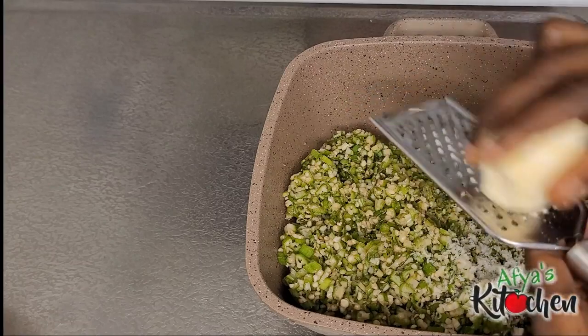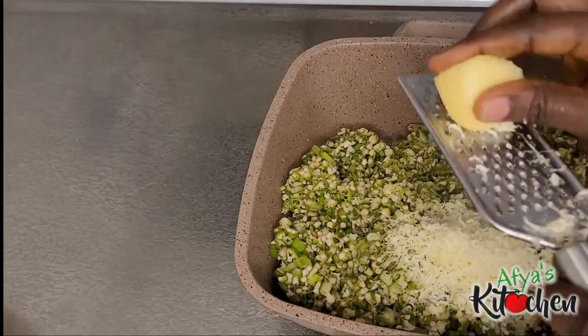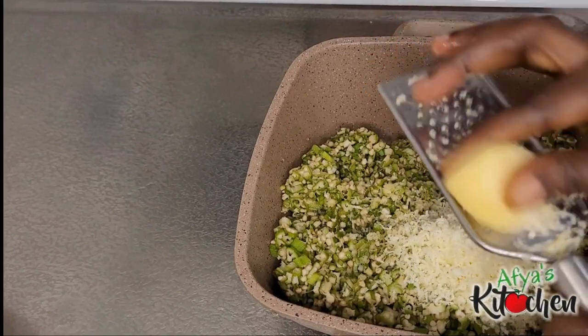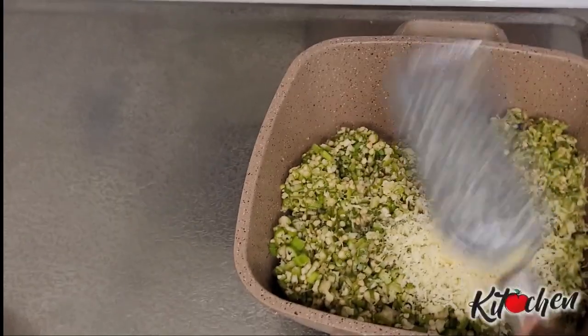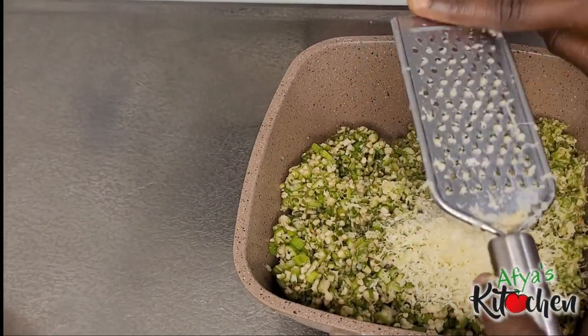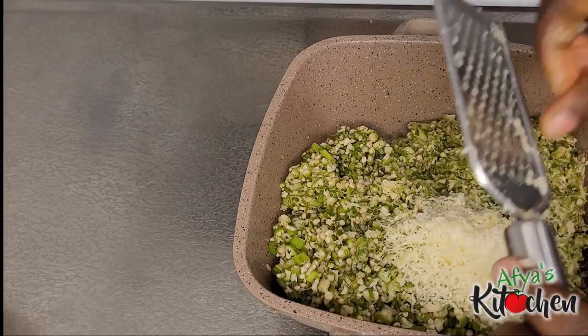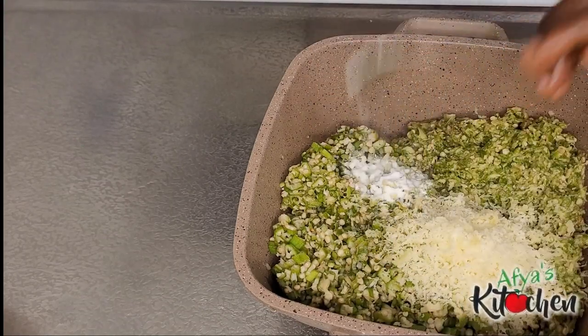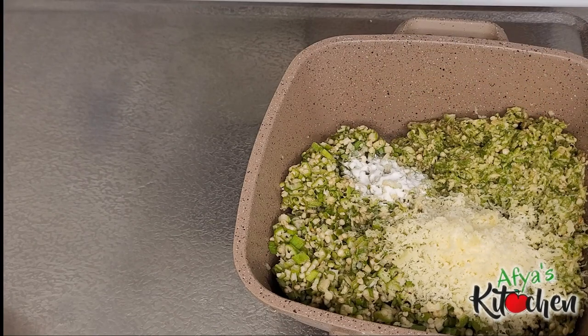So into my okra, I'm going to grate some ginger. The ginger is frozen, so I'm going to add a teaspoon of bicarbonate soda just for some more slime in my okra. I am going to add in 2 cups of water and then set it boiling or cooking.